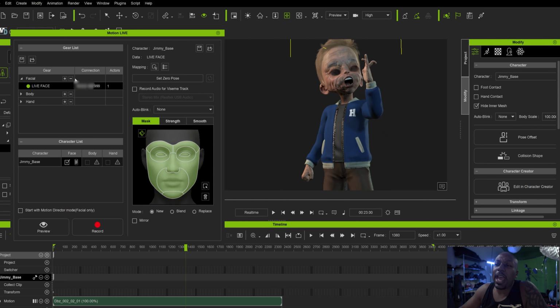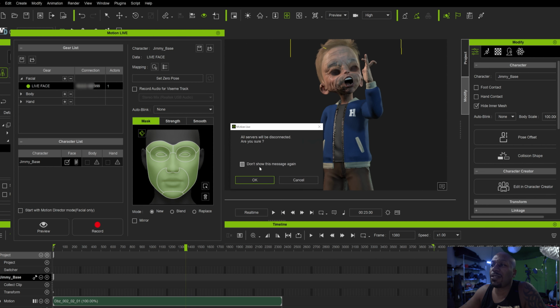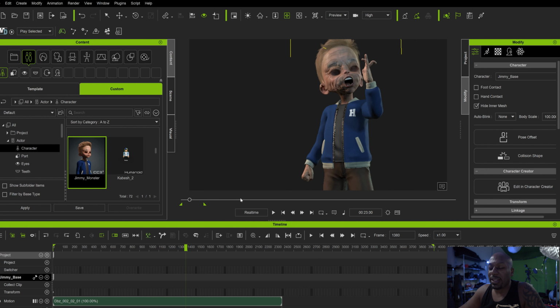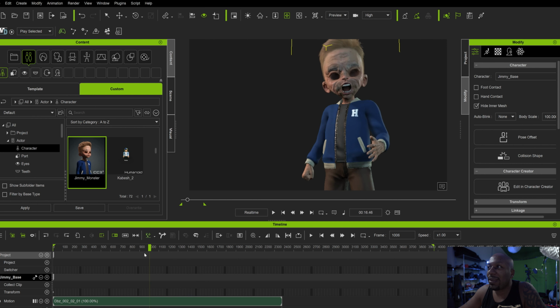So now that I have that, what's my workflow? What am I doing with this information? First off, we need to export this character out. How am I going to do that? We're going to close this. This is going to ask all these things. I'm disconnecting the servers because basically it's disconnected from this app. I don't need that right now, and I'm going to close my app out. We don't need to do that anymore. You know why? Because I got Jimmy all baked up. Jimmy baked up. Look at him.